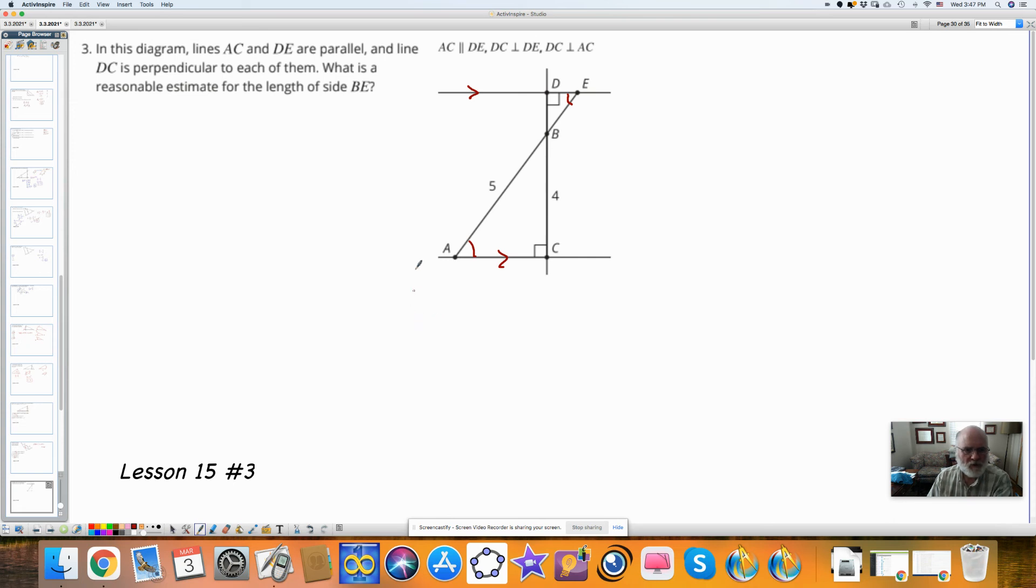Let's just set this up. Let's see here. A reasonable estimate for the side. I can't tell how far this is. Let's see here. I'm using my finger. 1, 2, 3, 1. 1, 2, 3, 4, 1. I don't know. DB, I think it's probably 1 part to 4 parts. Something like that, maybe. Reasonable estimate for BE. This is about 1 fourth of this distance. Maybe 1 and 1 fourth, something like that. About 1 and 1 fourth is an estimate.